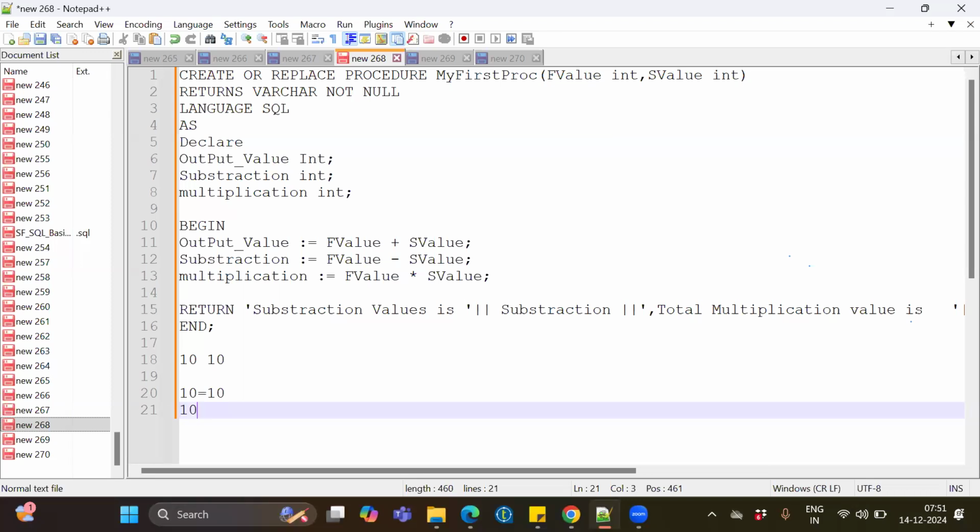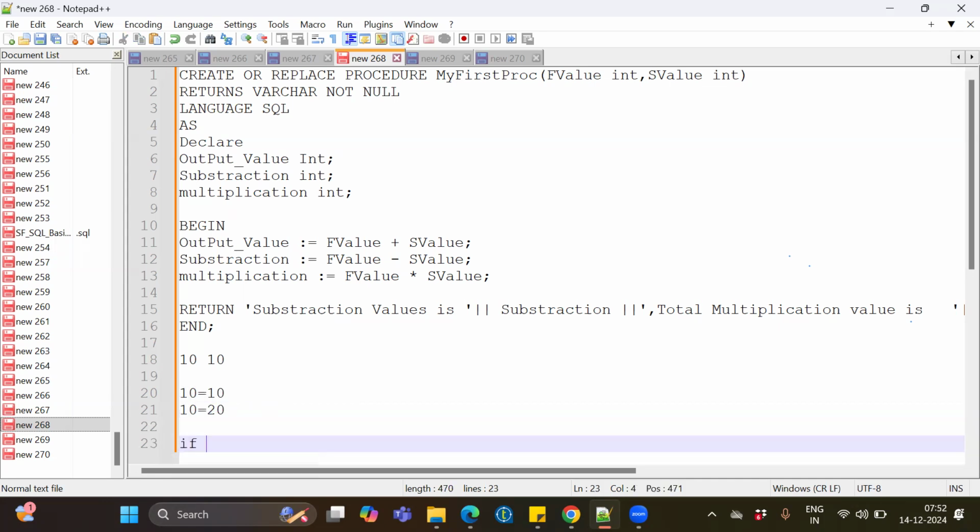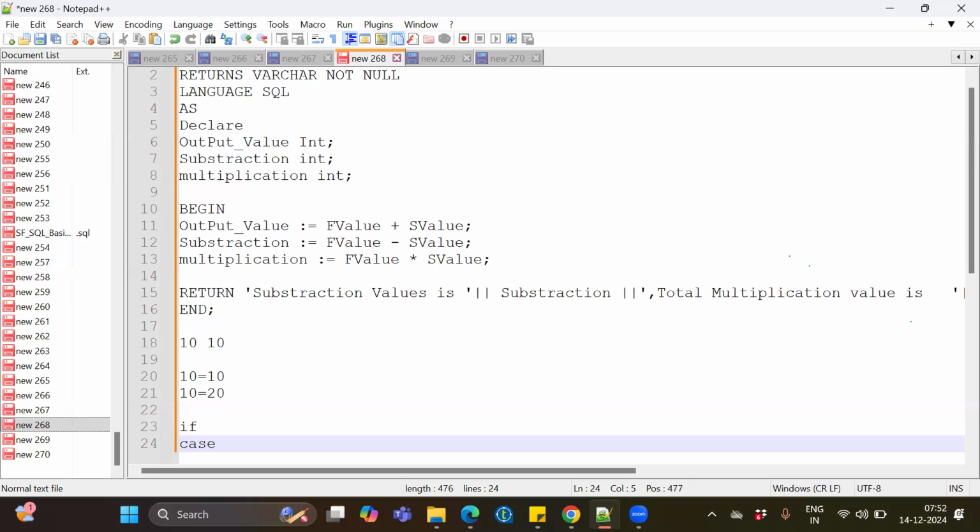If I pass 10 equal to 20, then this condition is not matching. 10 means it's exactly the same, so it matches. If it is 10 equal to 20, the condition is false, and I want to print that. So we are applying conditions, and for that you need to write either an if condition or a case condition. These are the two conditions you need to write.